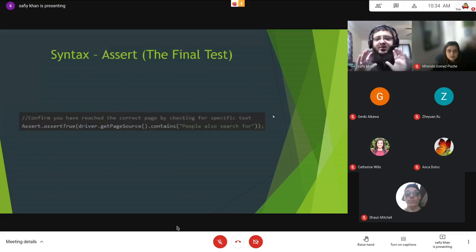And lastly, the final test, make sure everything went smoothly. Once you've clicked on a bunch of things and you've set a bunch of values and you've done all sorts of stuff, right? You want to make sure you've reached your final destination pretty much. And the way you do that is something called assert. Assert will let you know if you retrieve the value that you're looking for, right? And for this one, we're going to make sure that you've gotten to the final page that you're trying to get to. And to do that is quite simple.